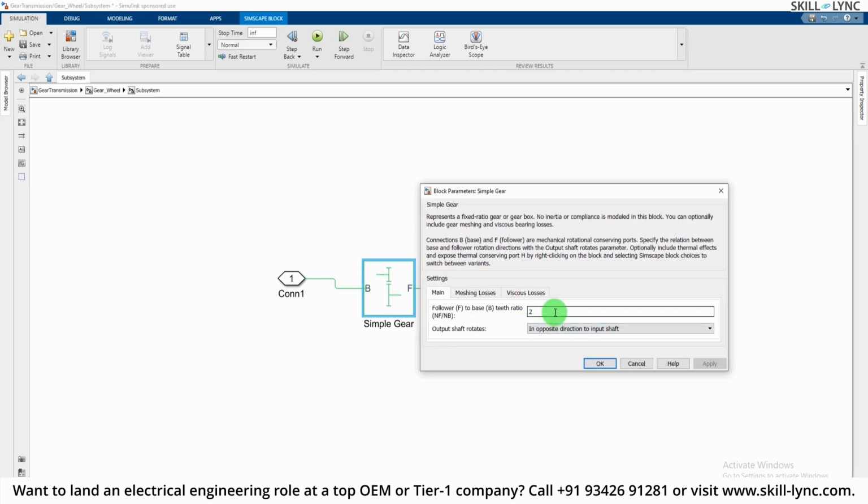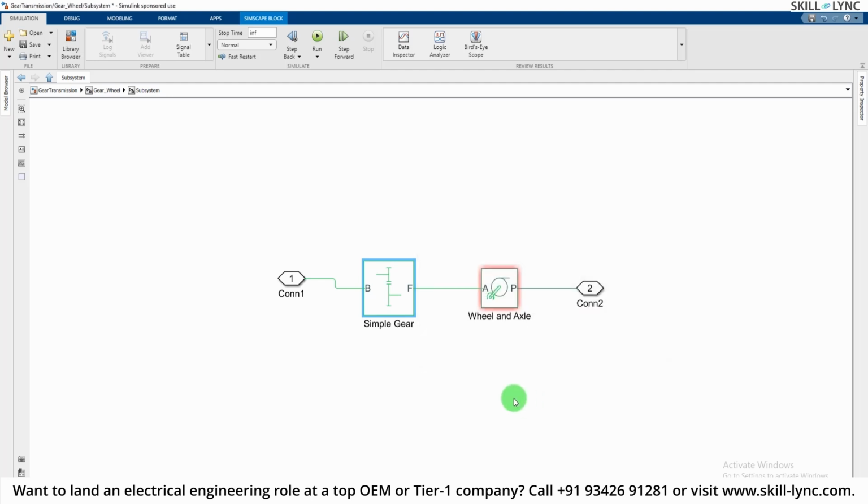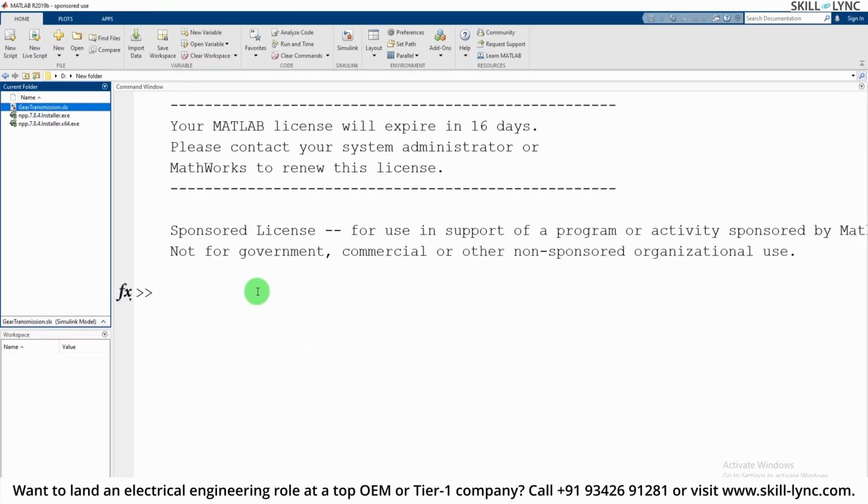Now here the gear ratio, let's say this is GR. So now there are 2 parameters, one is GR and the radius assigned over here. Now let me go to the workspace. So how do you get the workspace? The workspace is somewhere over here. And how to create a workspace variable?